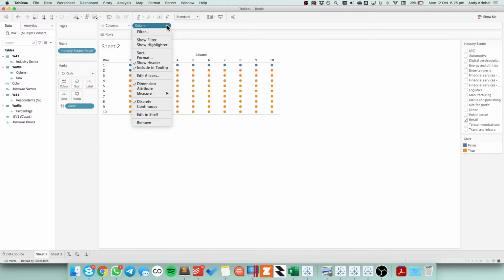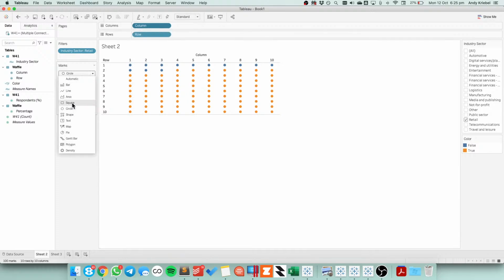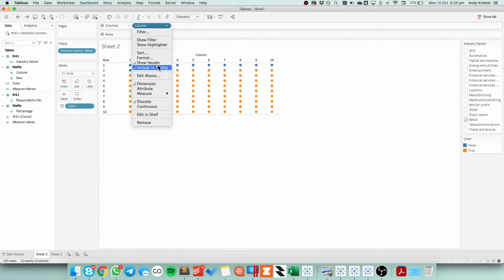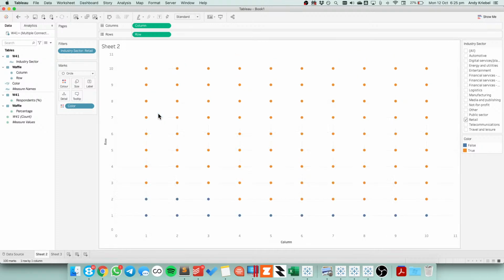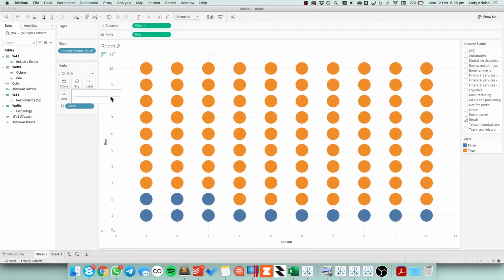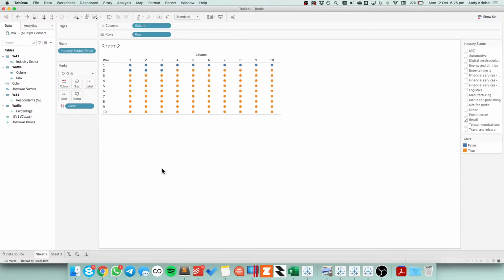Now, when I create these, you can either do them like this and maybe make them squares, whatever. There are lots of ways you can do it. I'm actually going to make both of these continuous. And it's going to give me what looks like a scatter plot almost. And if I make these bigger, I can fit them in any way I want. So it's really whatever your preference is. So maybe I'll just go back to the easy way, something like that. And I'm going to sort these the opposite way around, descending, because I want my circles at the bottom instead.